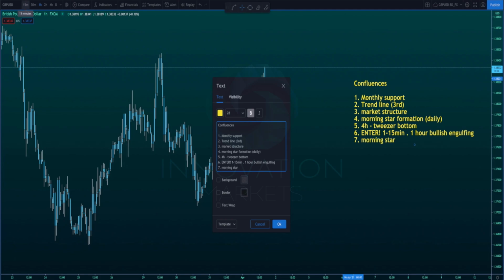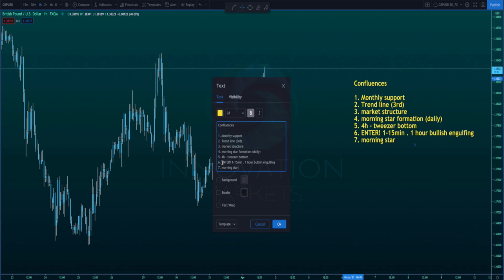And even though the lower the time frame, the weaker the candlestick, if I'm seeing all of these higher time frame confluences, now I'm just looking for more reasons. It's like the icing on the cake. I already know that I'm going to enter by the time I get to about the 5th or 6th confluence, because this is crazy confluences to have in one trade. And by my 7th confluence, I'm just looking at a place to enter. So I might see a morning star, and then I can say, okay, now I can enter here and I can put my stop loss here.